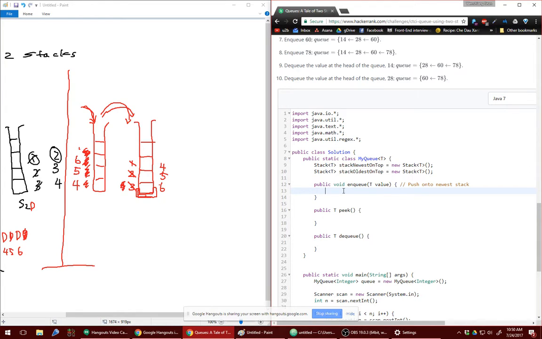I'll do enqueue first because that is constant time. It doesn't depend on anything. So stack newest on top and stack oldest. Okay, so newest on top is stack 1. I can change this, right? I'll just do stack 1 and stack 2.